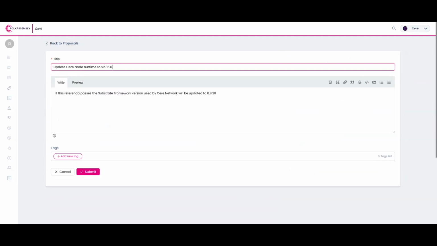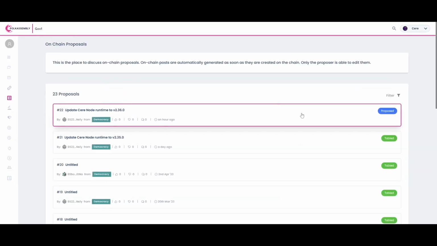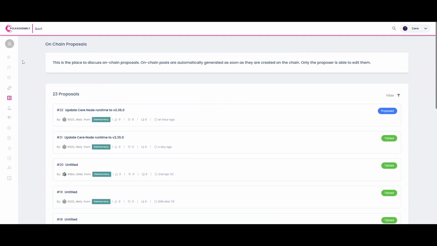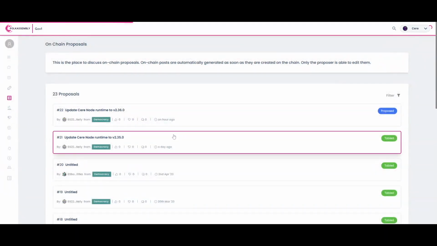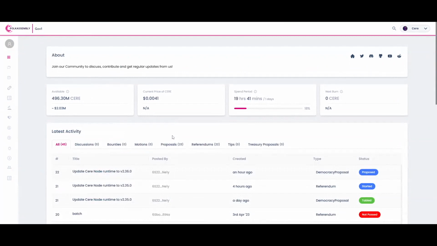Because I'm using the same account that I used to create this proposal, I can edit the title and edit the description. And I could even add some tags if I needed to in order to classify the referenda better. That is only available to the creator of the proposal and of the consequent referenda that is created if the proposal is tabled and goes forward.